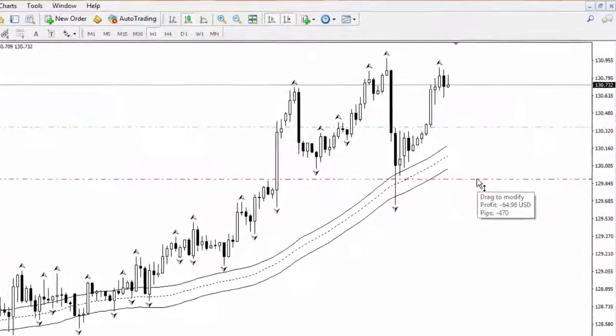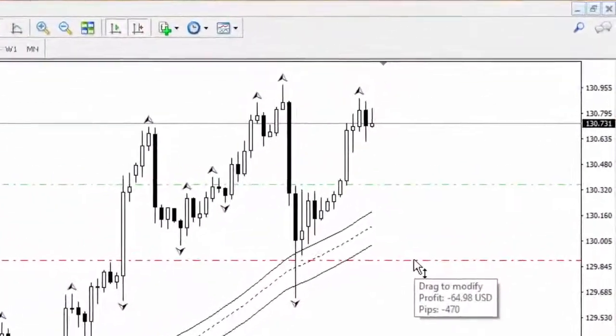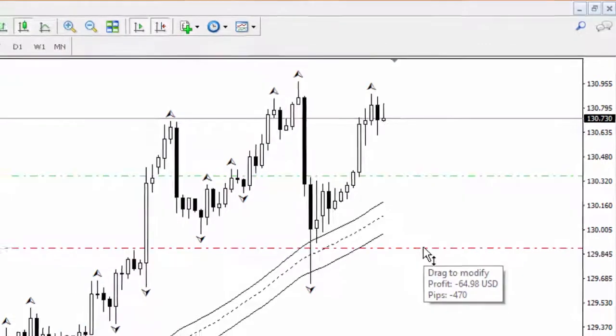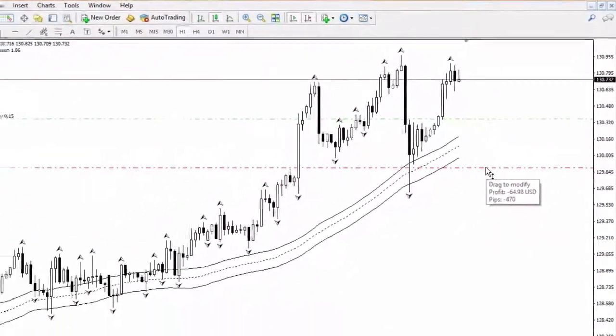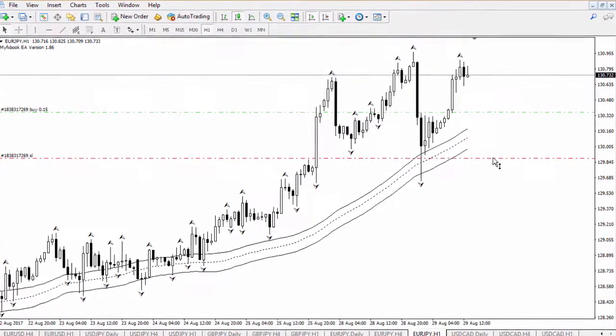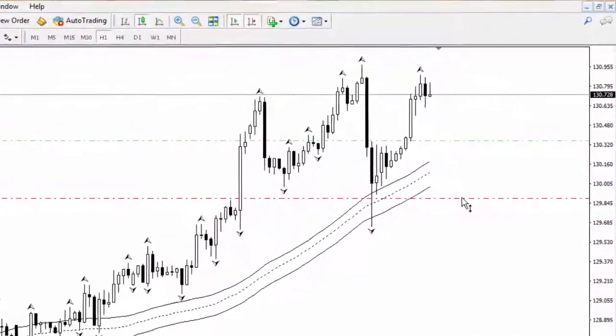As you can see on the screen, I'm only risking minus 47 pips, which is equivalent to about minus 64 US dollars and 98 cents at the moment. Well, I'm going to move this long trade stop loss order from its current location to the new price level where the 60 period SMA, which was applied to prices low, is currently located at on this currency pair's 1 hour time frame.